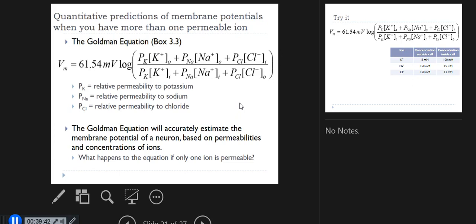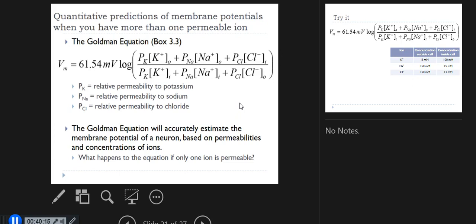We could walk through the math if you want. It's because it's a logarithm that works. Okay. So it looks kind of ugly, but again, it's just pretty basic algebra. Just take your time through it. You've got to multiply your permeability times your concentration here and add that to this permeability times concentration. So you work your way through the whole top numerator, work your way through the whole denominator, divide one by the other, then hit the log button, and then multiply by 61.54. It takes a while. It's tedious. I know it is tedious.